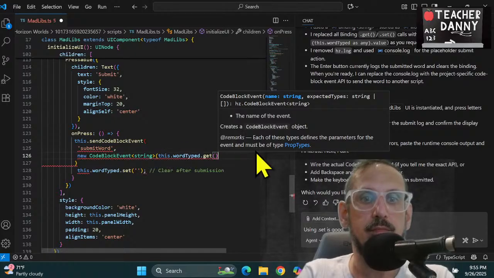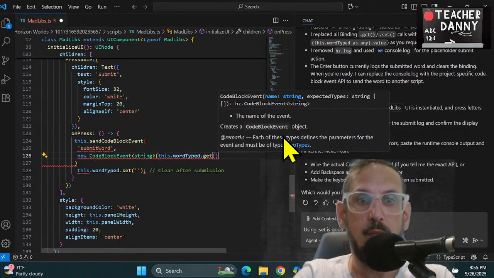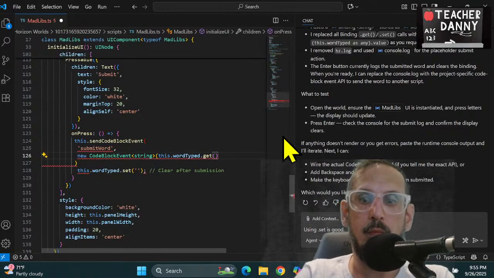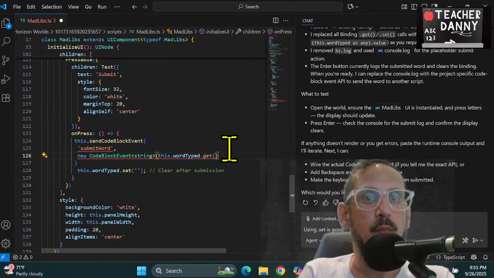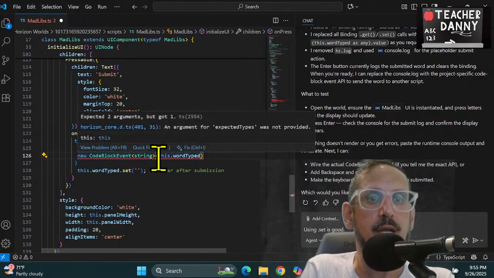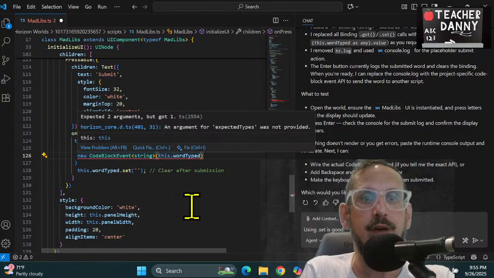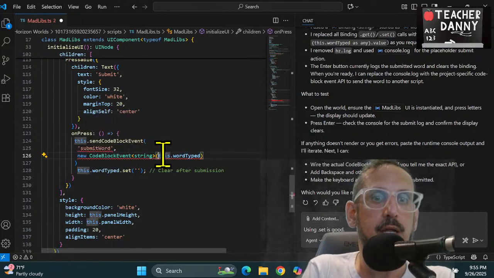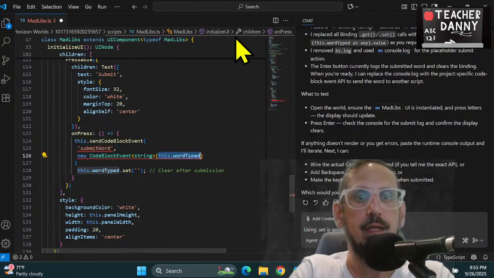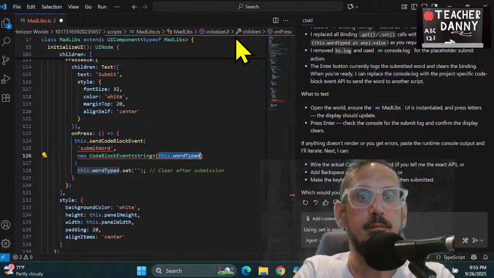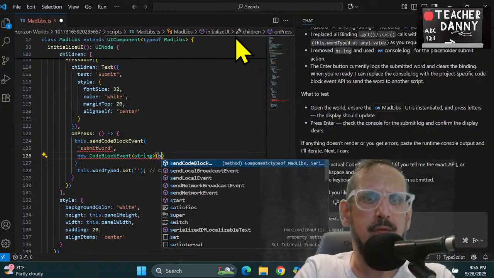There we go. This dot word typed. Why is that not working? Argument for expected types was not provided. Oh, okay. String. Yeah, that's right. Hold on.